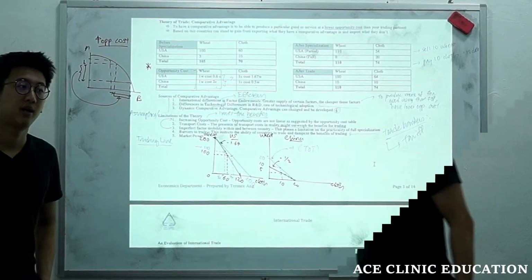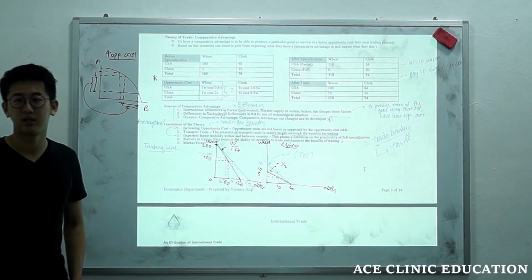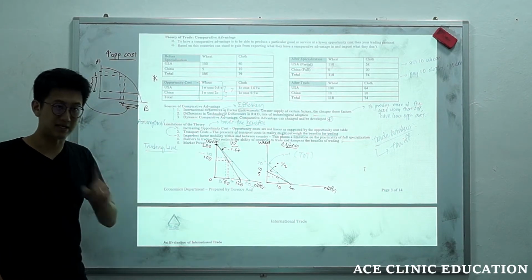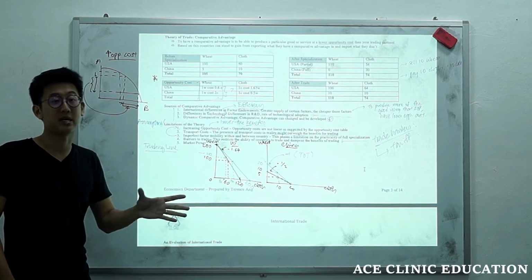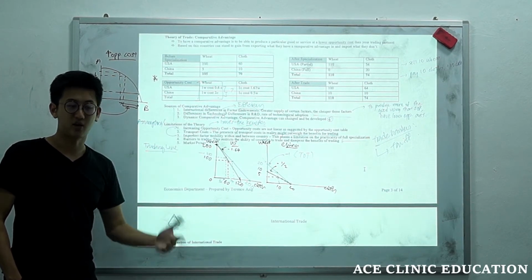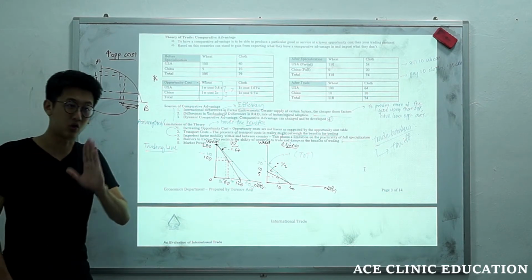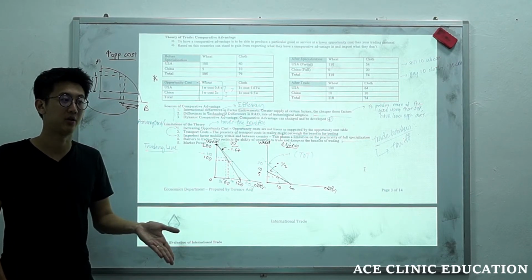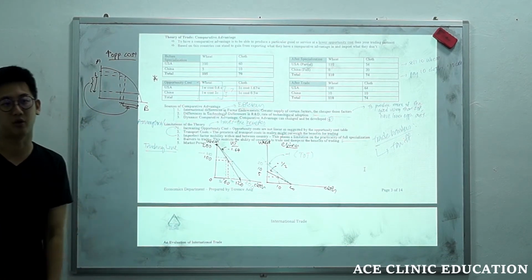So this page: how do countries trade, or why do they trade? What are the benefits of TOCA? You will always need to use this. The tables and the PPCs are essential as long as the question explicitly says TOCA. If they don't, there might be some leeway, and by leeway, I mean you can try to explain TOCA and the benefits without the use of diagrams. Generally the rule for Econs is like that: how detailed you go into something in a part A depends on whether they name drop it in the question. If they do, then it's very important. If not, and you're just using it because you need it to answer the question, you have some leeway as to how deep to go.